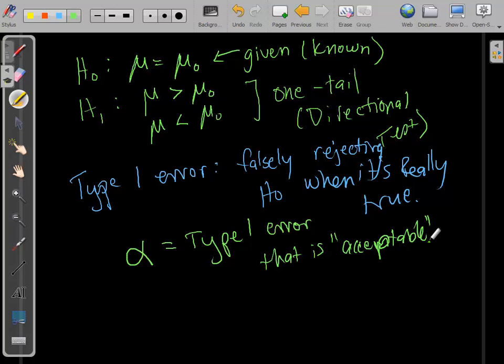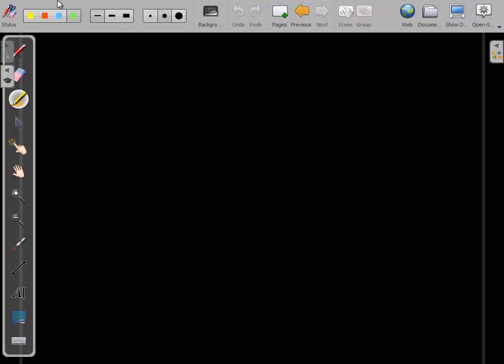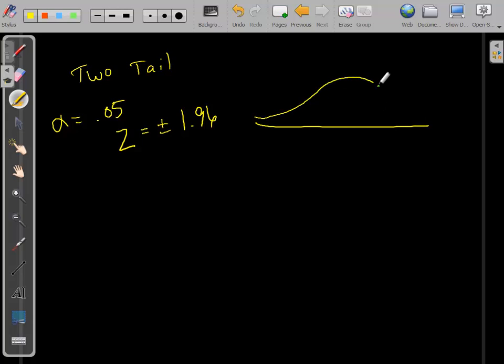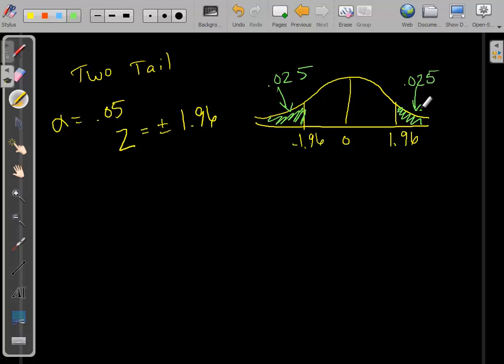We don't know for a fact exactly what mu should be, but we just know that it's not whatever it was given as. Okay, so just to clarify a bit, with the significance level, we have z-scores that correspond to it, and so for the two-tail, if we had an alpha of 5%, we would have a z of plus or minus 1.96. So in other words, the picture is, here's our center at 0, here's negative 1.96, here's positive 1.96, and in the two tails, we have 5% of the observations. So in here we have 2.5%, and in here we have 2.5% of the area. Okay, so between the two tails we add up to 5%.